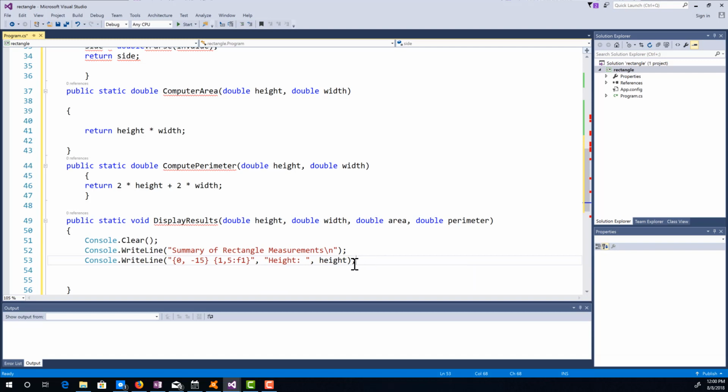Okay, so once again, we have to have the semicolon at the end. We have a console.write line 0, dash 15. These are your formatting stuff. I told you go look at that table. And then the reason we have a comma is because we have two separate things here that we're going to be printing out. So the formatting has got to be separated, even though it's in quotes, from what we want the user to see, which is height. And so we had to put a comma in between there. Height has to have quotations around it because that's going to print out to the screen.